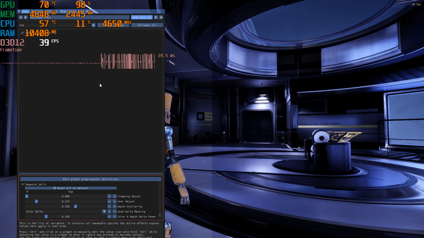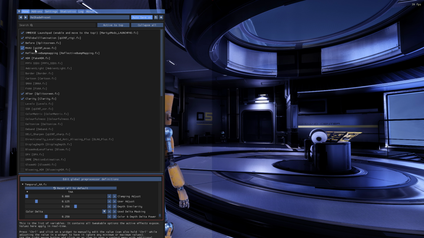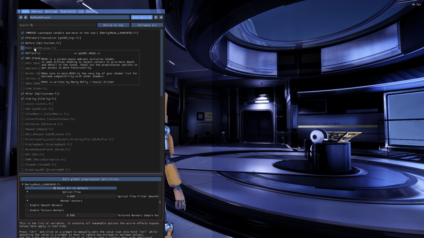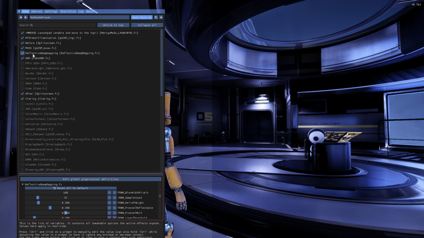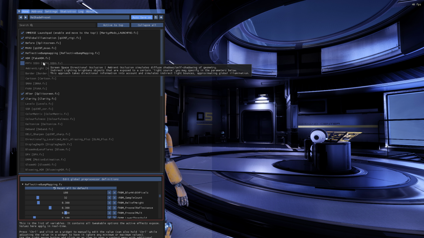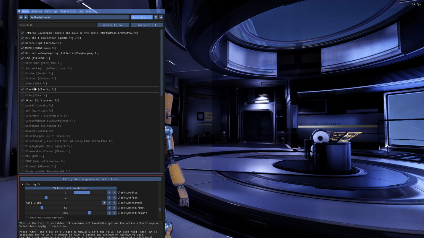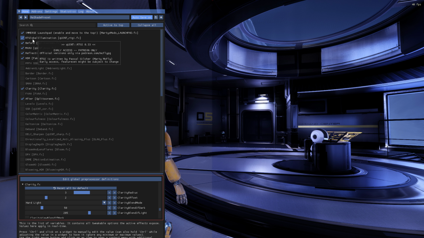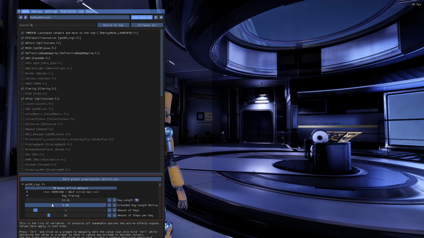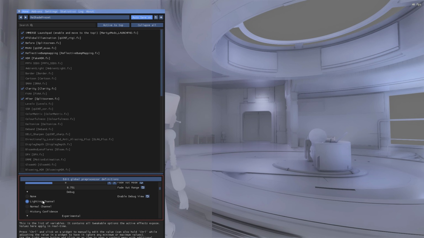I've got TAA on, MXAO, which just gives it darker corners, reflective bump maps, HDR, clarity, well, that should be in there, and RTGI, which you can see working, the way the light spreads.